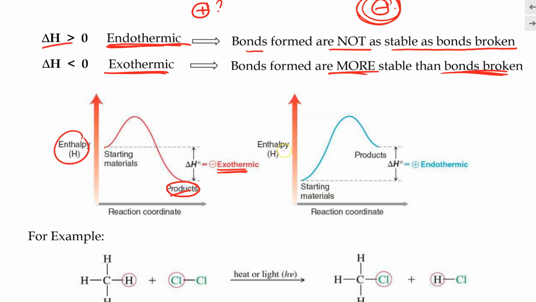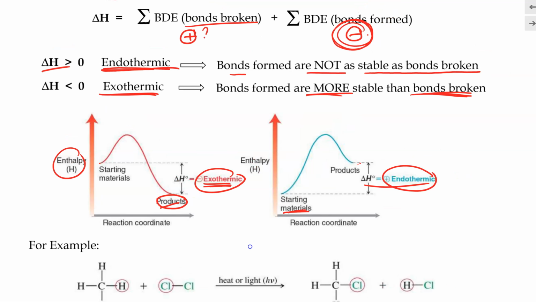Similarly, if we focus on entropy again in this diagram, we can see that the starting material has a small amount of entropy compared to the product. So as the reaction proceeds from the starting material into the product, we have to put in the difference in energy in order to make it work. So this is what an endothermic and exothermic reaction would be.